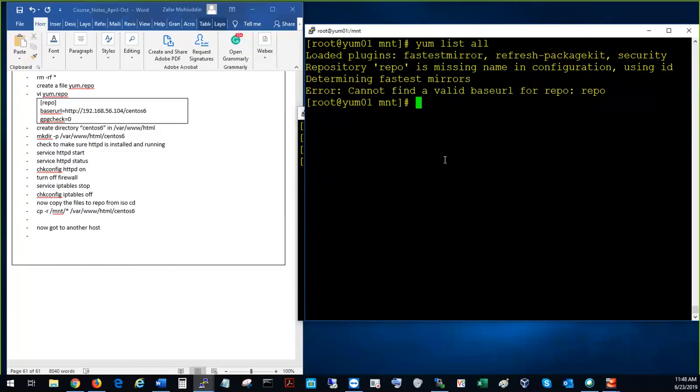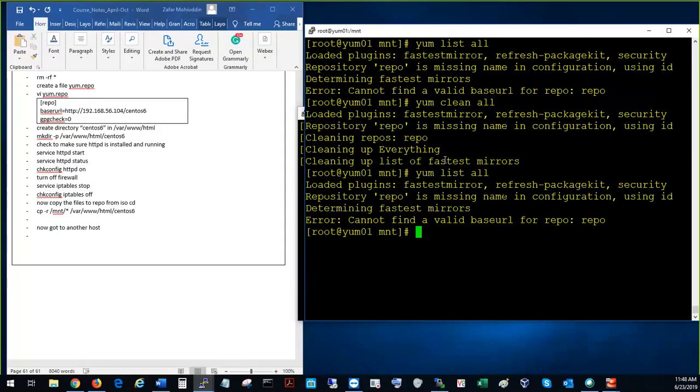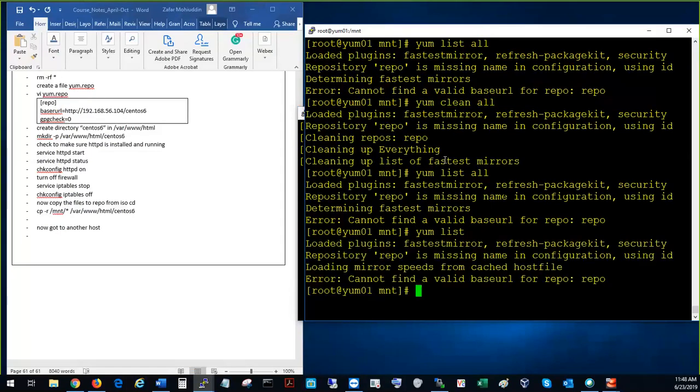There is a command you could type, yum clean all, which will clean the cache. It's still not working. Cannot find base URL for repo.